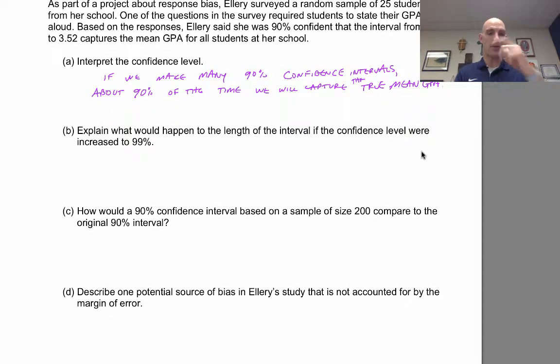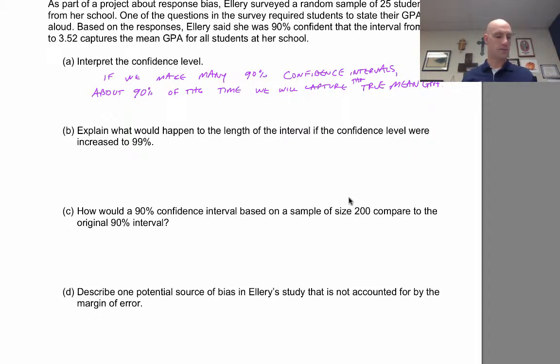Explain what would happen to the length of the interval if the confidence level were increased to 99%. So think about this. You've got a bunch of students in a room, and let's just pretend we know the true mean is 3.5, but we've got all these unknowns. We don't actually know the true mean. Well, what we would have to do is say, I want to include more values, so I want to widen my confidence interval.